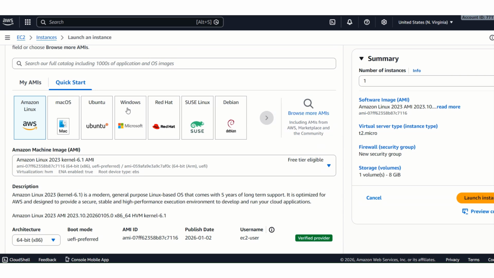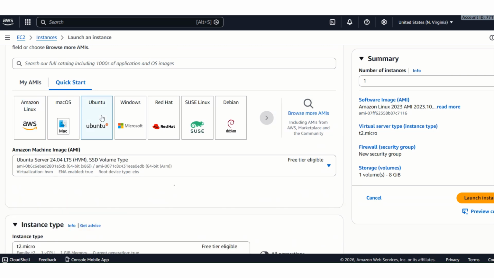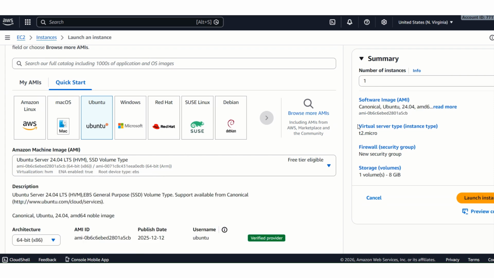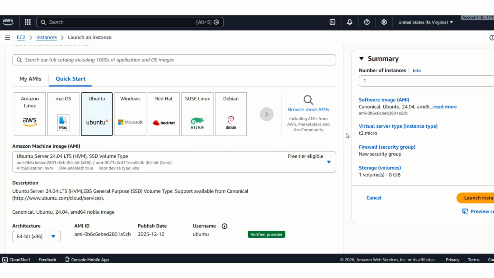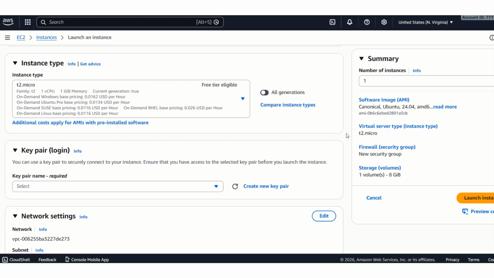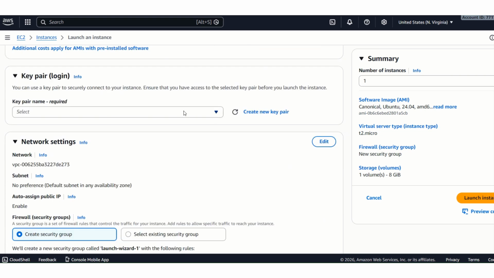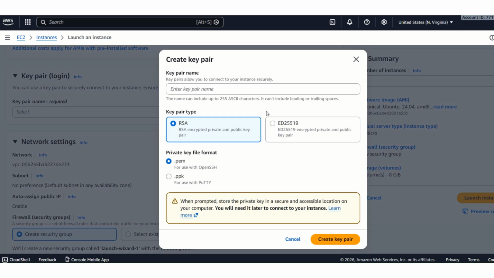And here I'll select the type as Ubuntu, and I'm keeping the default image. The next important thing is the key pair. Without a key pair, we will not be able to connect with this Ubuntu EC2.